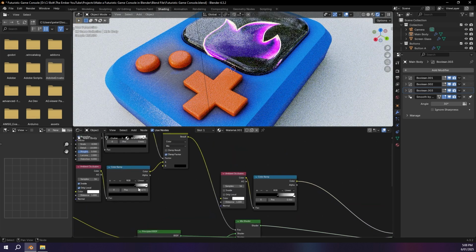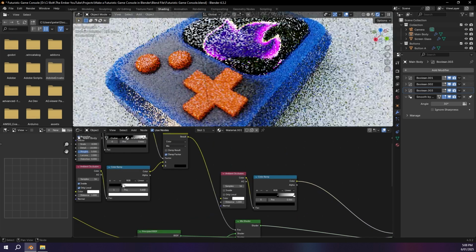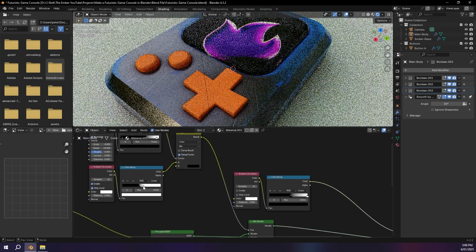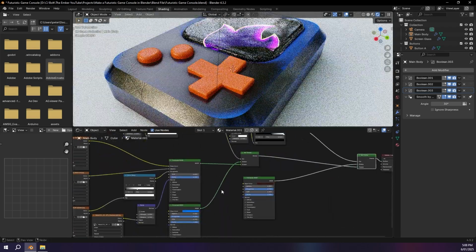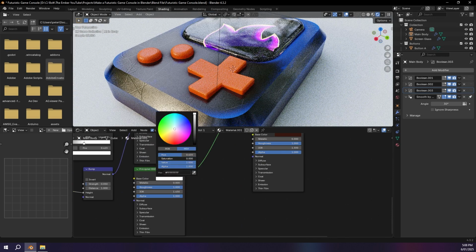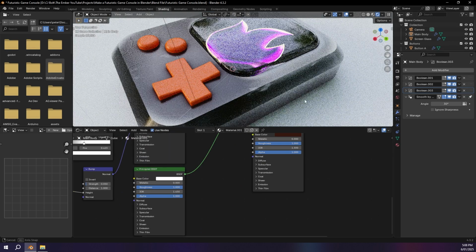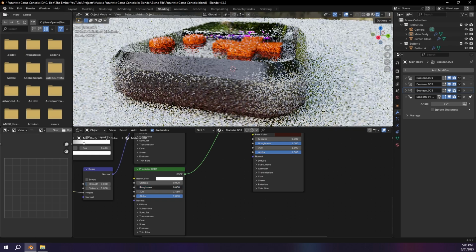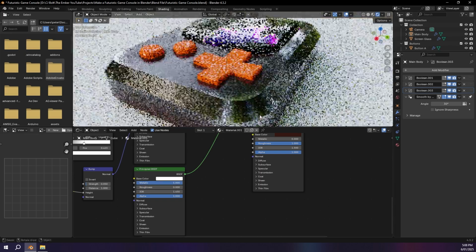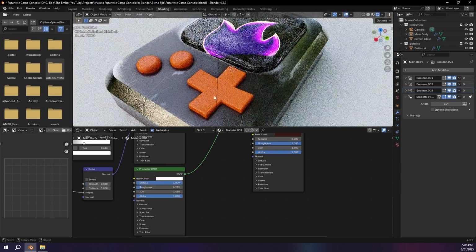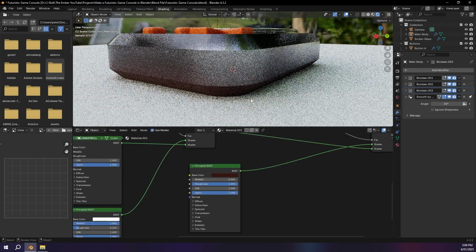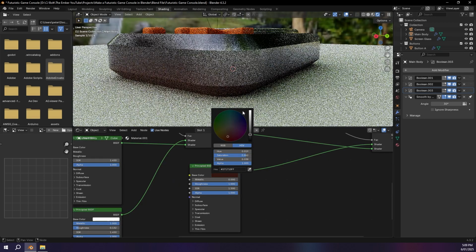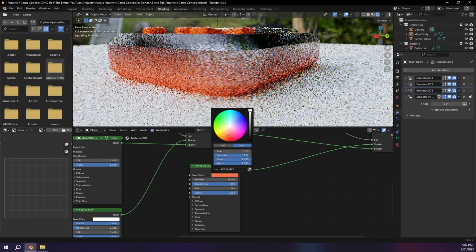So that's way too much. Clamp this down, and just find something that you like. So something like this is probably fine. And I'll make this white again. And you can make this any color you want. You can actually just leave it white if you want to. But I think I'm just going to go for the metallic like this. Yeah, that looks really good. And you can see the grunge is working on the bottom. If we change the color, you can see that is actually affecting it.